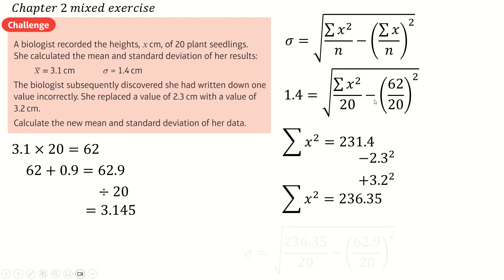I can, of course, put that into this formula forwards with my new mean, or my new total, I should say. I could just put my new mean here, 3.145, and I can calculate sigma correctly as that.